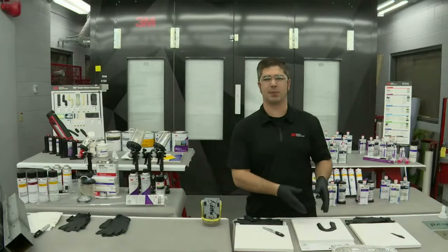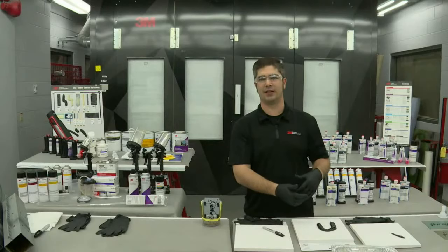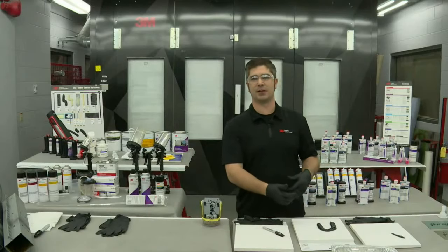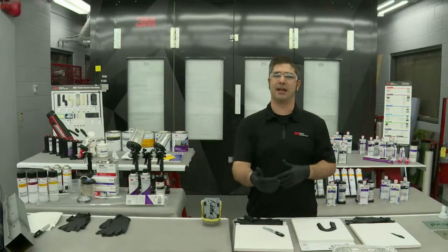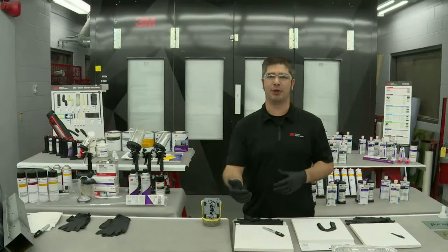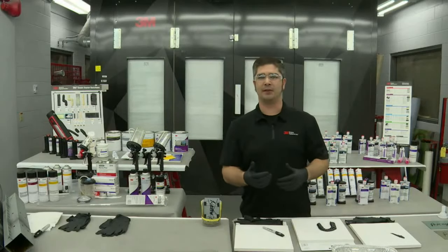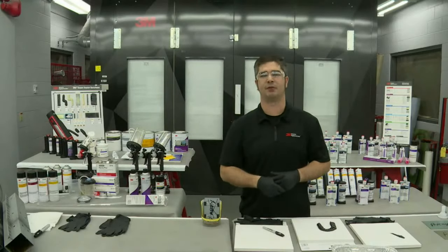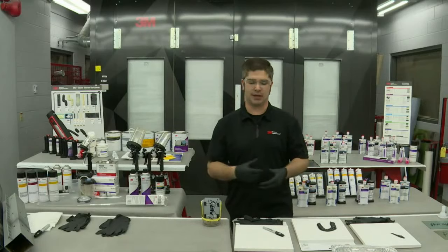And it's not that the product is bad. It's that the application or the rest of the repair process doesn't lend itself to making sure those surfaces get covered. So this is where communication becomes very important. Preventing corrosion might mean a few extra conversations between our body department and our paint department to let them know where there's exposed bare metal. Or maybe a painter sees a body guy or a body gal doing a repair and says, hey, I'm not going to be able to paint that afterwards, so we better make sure we get the proper coating on it now, before you get it seam sealed, while I have access to that spot.